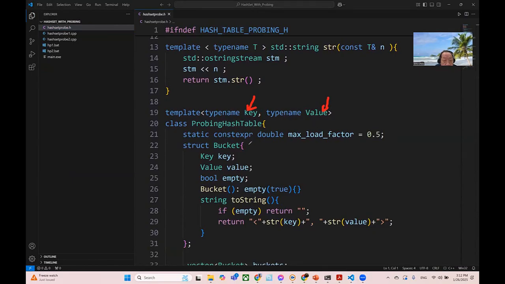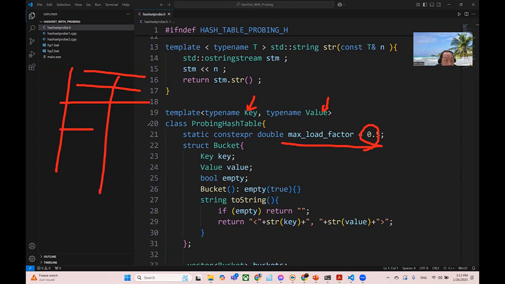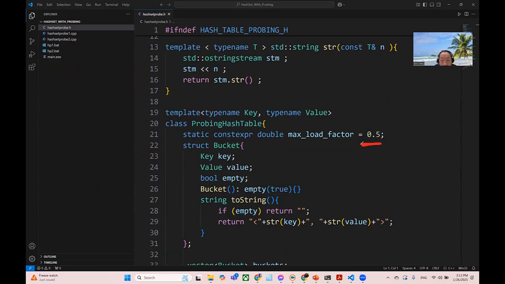So you have a key and value. Here you have a loading factor, or maximum loading factor, of 0.5. Loading factor is that you have multiple entries. Maximum, you only allow the loading factor up to half of the table to be used. You don't want to jam it, okay? If it's close to 1, then the efficiency will drop because of too much collision. So loading factor is one of the things that you need to watch for the hash set, okay?